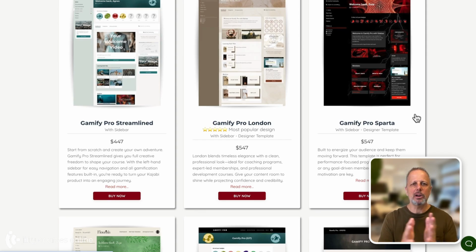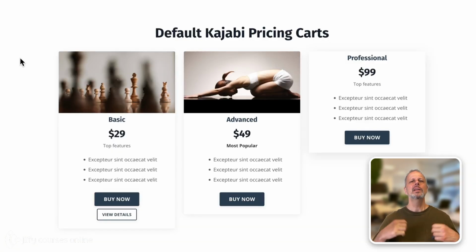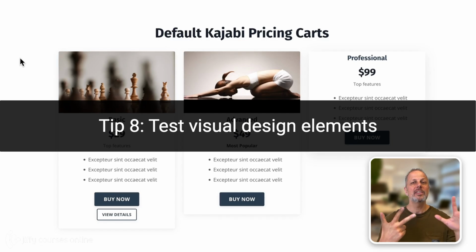The fast buyers, the slow buyers, people who need extra information, people who are visually engaged and want to see a video, people who just want to read. If you're using a default Kajabi website, you can use the modal that is connected to the button in cards and pricing cards. If you want to have more features, please come to Shopic and try out this template because it gives you so many options to really boost your conversions. This brings me to tip number 8, test the look and not just the words.